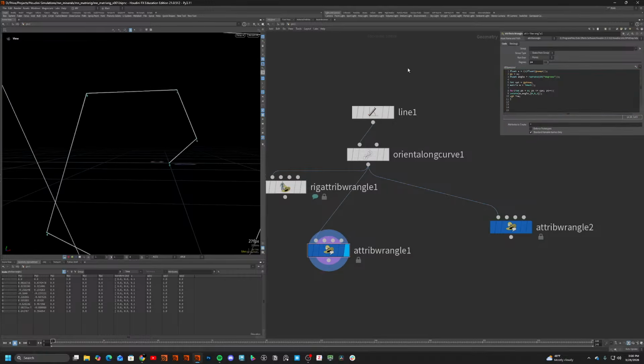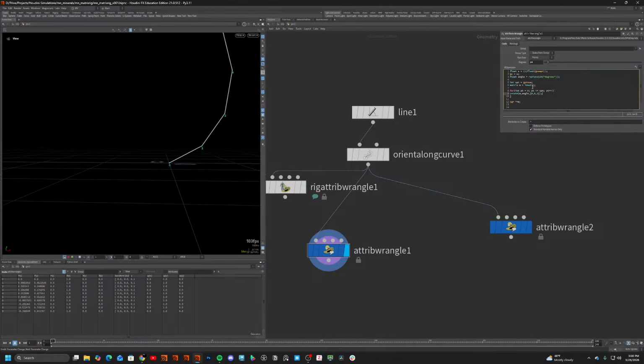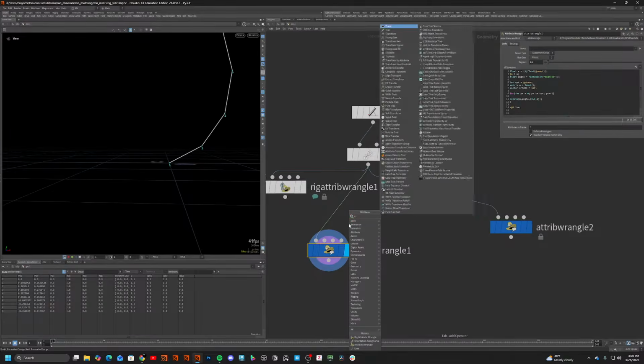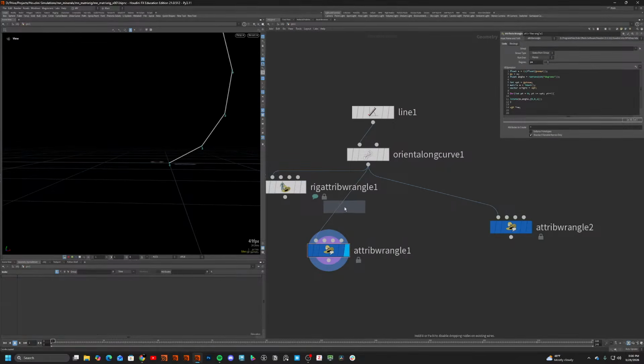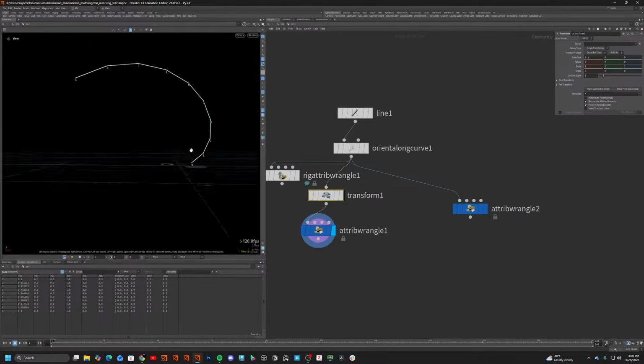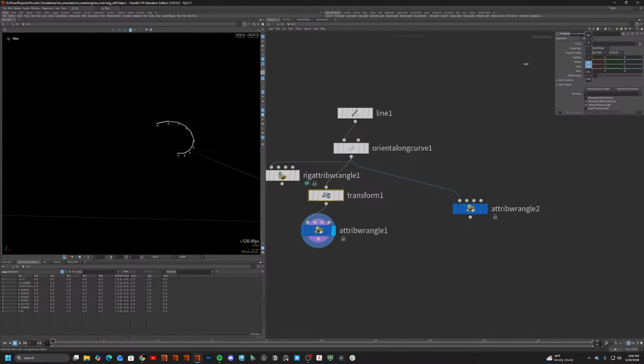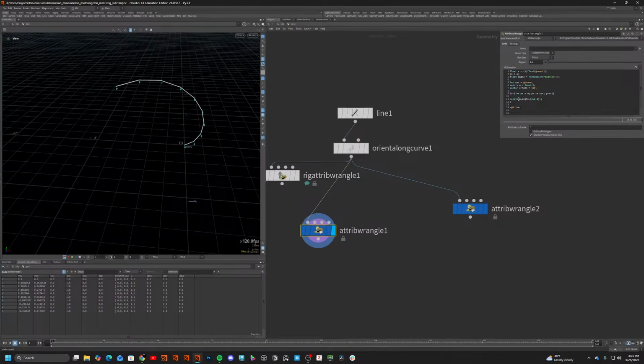Wait, is there a difference between this and this? Yeah. So I'm gonna create a vector origin, the current point's position, and then I need to, because I think if I move, oh, transform, if I move this now, yeah, the thing it rotates around changes, so that means it is rotating around the 0 point.